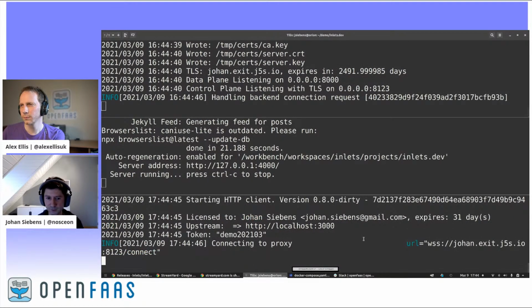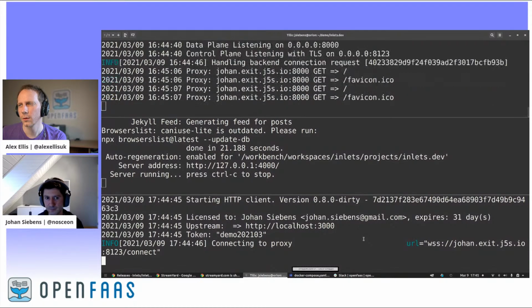So now if you open a browser to johan.exit.j5s.io port 8000. Connection refused, because you're trying to forward to port 3000 and it's 4000 that you need.